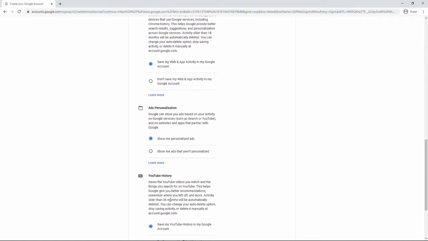Add personalization. Now this is something that I would turn off, because basically what this means is Google will remember what you've Googled. You know, they're their own verb. It's a pretty impressive thing, but it will remember what you've Googled and then use that information to advertise back to you, right?